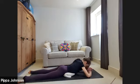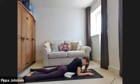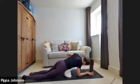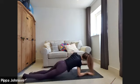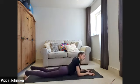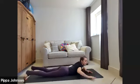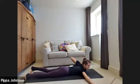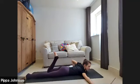Just lightly press into your elbows, tuck the elbows under so that you can release that cushion from underneath your belly. Coming into a chest stretch from here. So the right arm is going to lengthen out to the side of you. The left hand is underneath the left shoulder. Pick up the left foot.